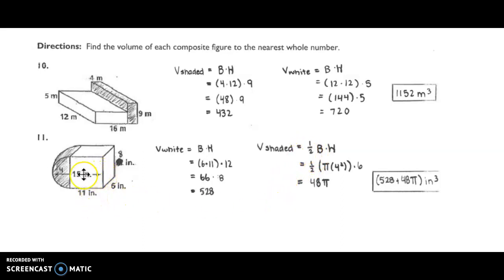You got to be able to discern the measurements. The whole thing from the cylinder to the edge of this prism is 15, and if one edge is 11, that must mean the leftover is 4. That's how we got 4. So that's your radius.